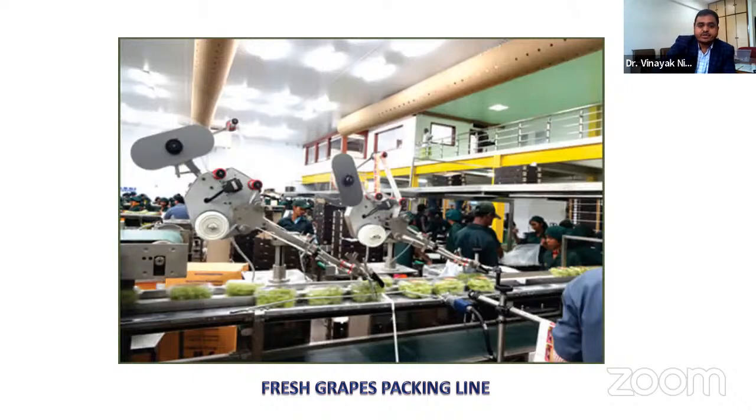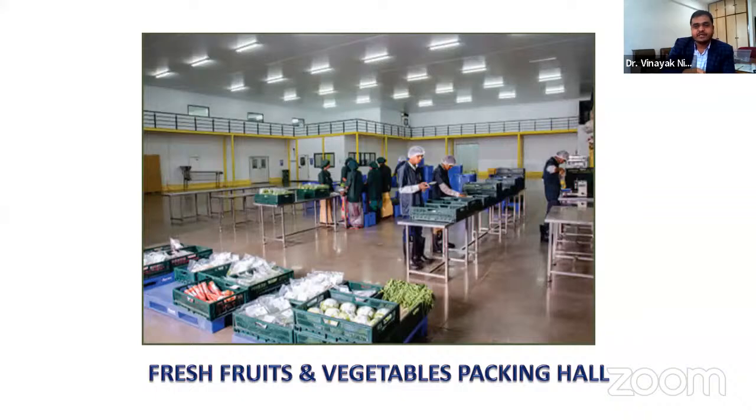The beauty of this is that whatever products are available in that area, even from nearby districts, they collect and try to sell as per the demand. If demand is more, the product can be sold as such, but they also do value addition of all types. Suppose mango is there: mango juice, pulp, pickles, whatever value addition is possible. Not only mango but other vegetables like bitter gourd also. And they have their own retail shops in Nasik and Mumbai.